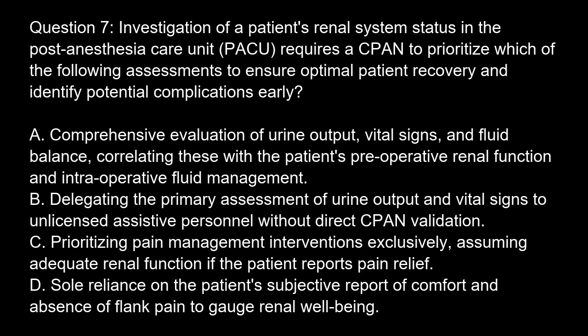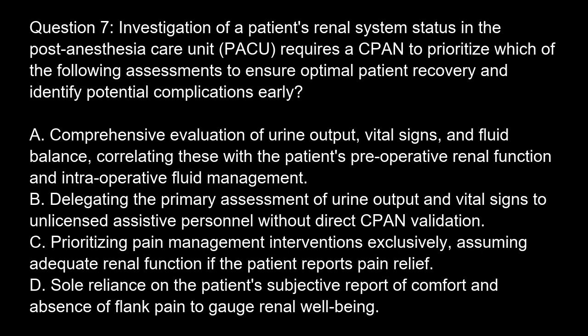Question 7. Investigation of a patient's renal system status in the post-anesthesia care unit (PACU) requires a CPAN to prioritize which of the following assessments to ensure optimal patient recovery and identify potential complications early. Option A. Comprehensive evaluation of urine output, vital signs, and fluid balance, correlating these with the patient's preoperative renal function and intraoperative fluid management.